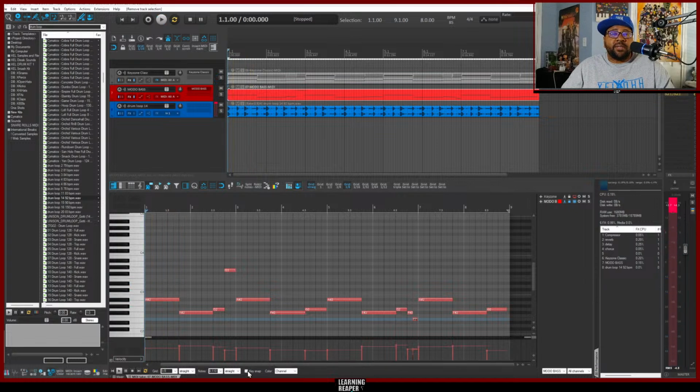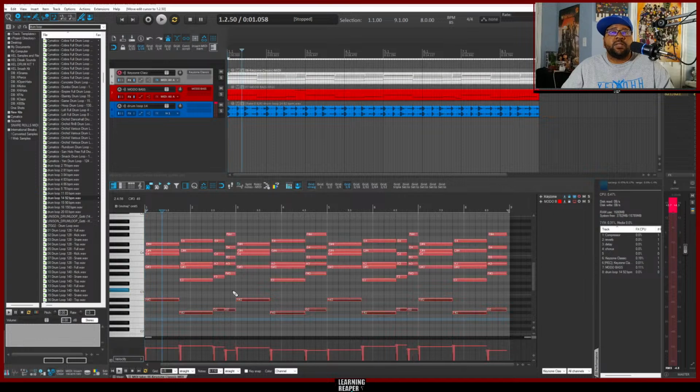All right, so I need to find out what key this is in because it's gonna drive me crazy. Maybe a G. Maybe a B. I'm pretty sure this is a G something. G major. Let's see. That doesn't look right.